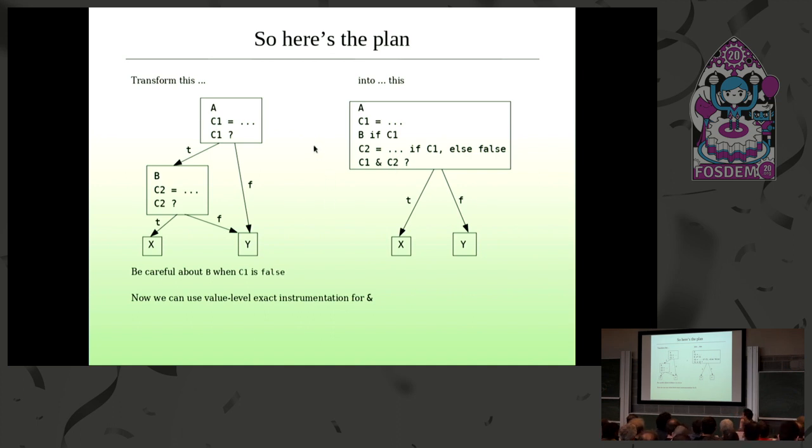But we do have to be a little bit careful because this B, which is arbitrary computation, we now have to make conditional so that B is not executed if C1 was false, right? So that's the function that you keep having to fix, smart. This is something that is guardable or something that keeps failing, right? So, yeah. So that was the plan.